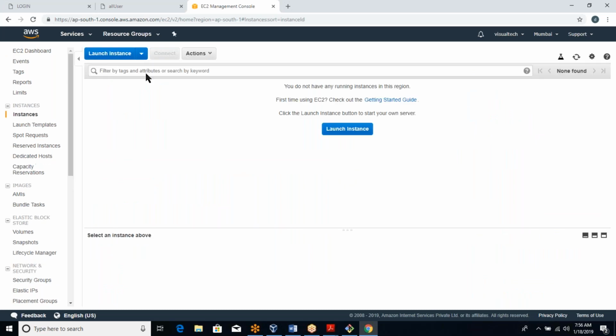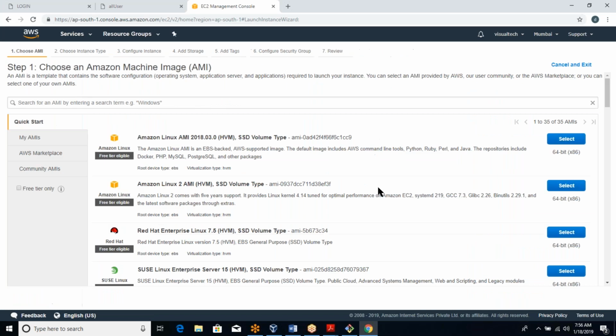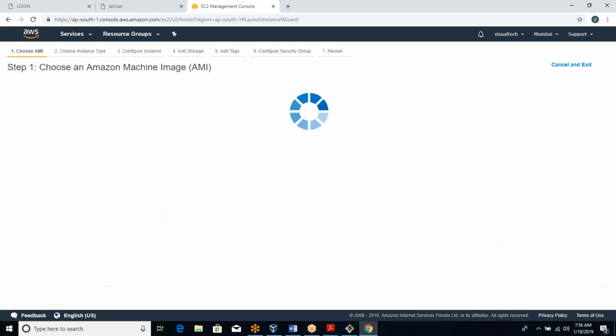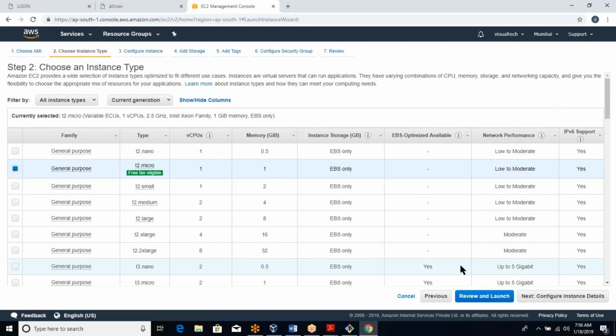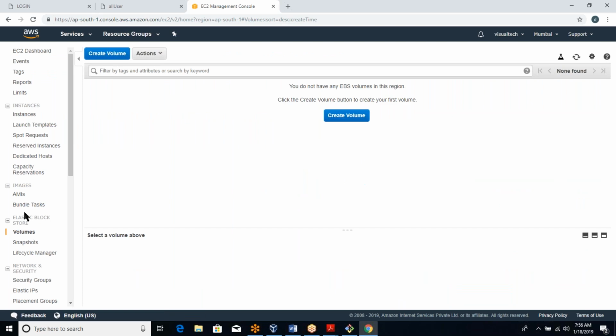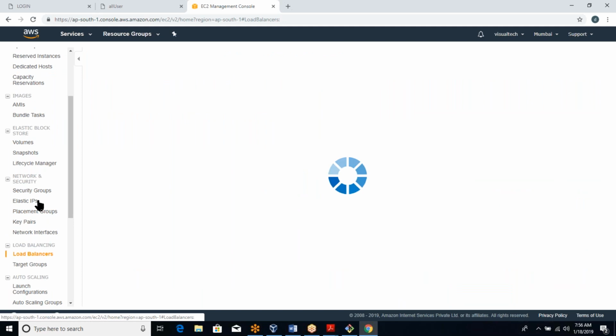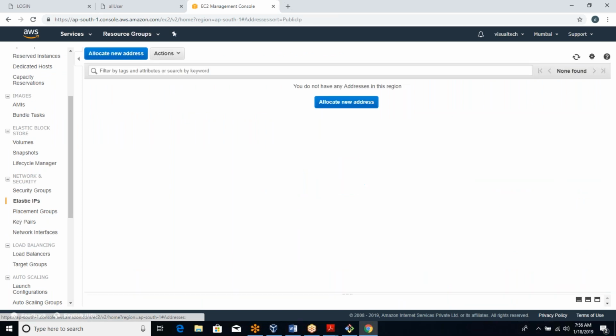With an EC2 instance, a virtual machine, I can just say launch instance. I can select the operating system, fill a few details, and boom, the instance will be launched. But then I have to manage it. Then I have to set up a load balancer for it, storage for it, volumes, network, IP. All this I have to manage. So if I'm setting up, let's say, a MySQL database, I'll create an EC2 instance, log into it, install MySQL, whatever we did previously, and then I maintain and manage it.